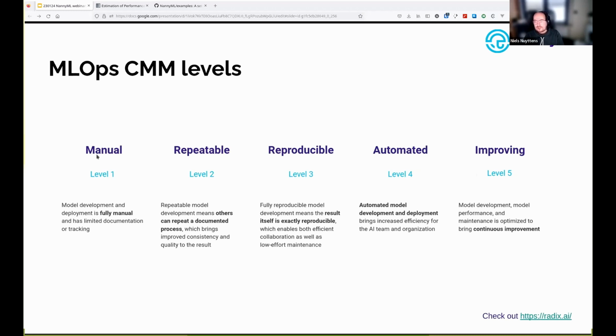And during a meetup earlier this year, we went over all of these different levels and looked at how NannyML might apply to these, and in which fashion you could do monitoring using NannyML for each of these maturity levels. It's quite logical to think that the higher you go in maturity, the bigger the investment will be, and the bigger the technology stack you require in order to fully gain all of the advantages of that maturity level.